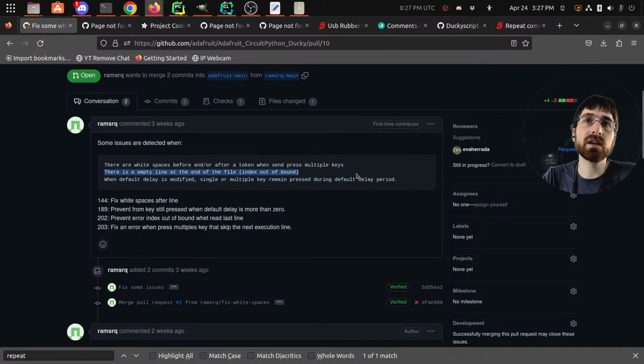There's an empty line at the end of the file. Actually, I had the opposite of that. I had to put the empty line or else it didn't run. Well, it ran, but it cut off the last character. When the default delay is modified, single or multiple key remain pressed.